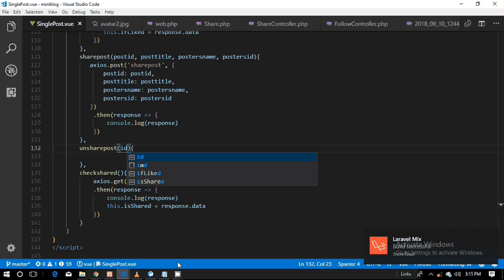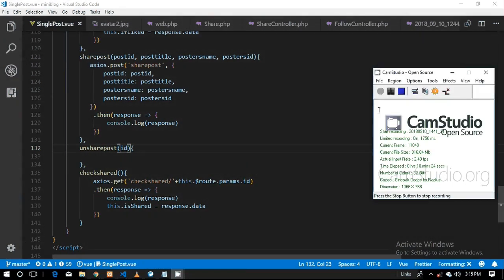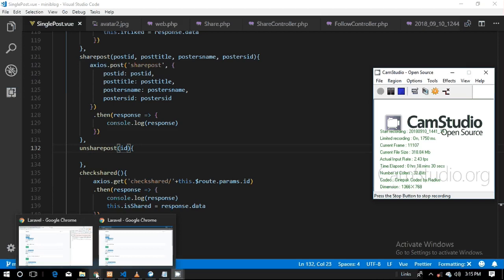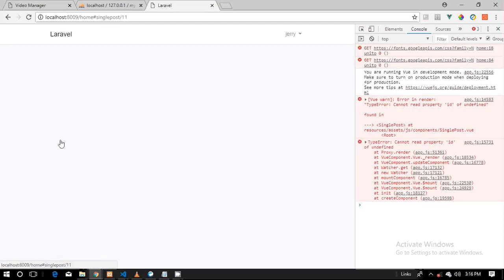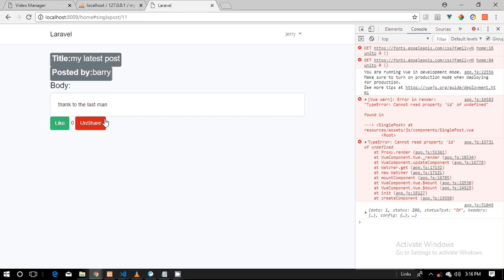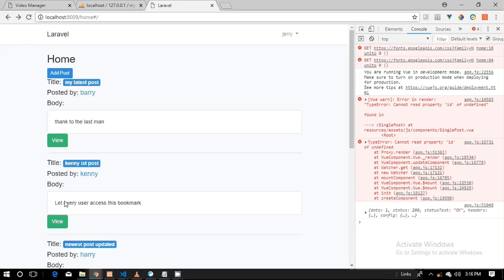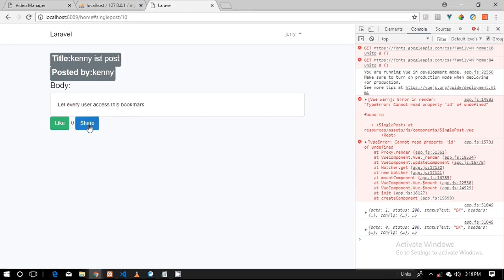If you share the post, the button should change to on share. Let's see if that works. So Jerry has shared this post, so let's see it. You can see the button is on share for him, but he hasn't shared this one, so still share. So that's good. So let's go on.